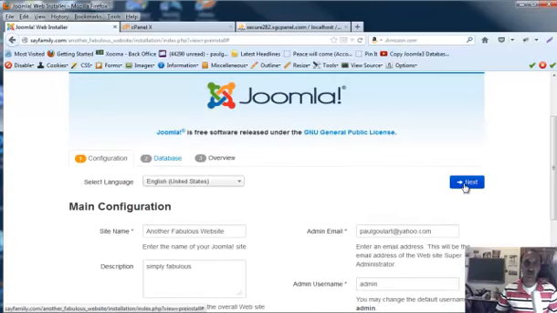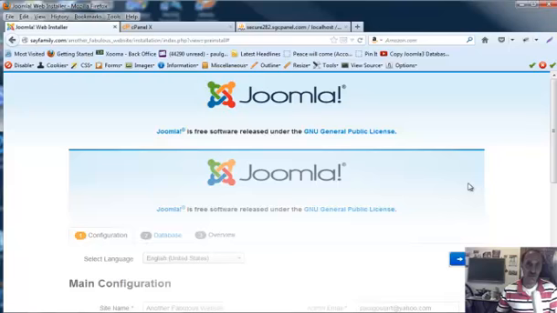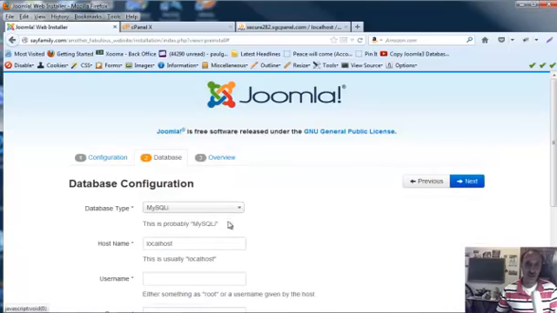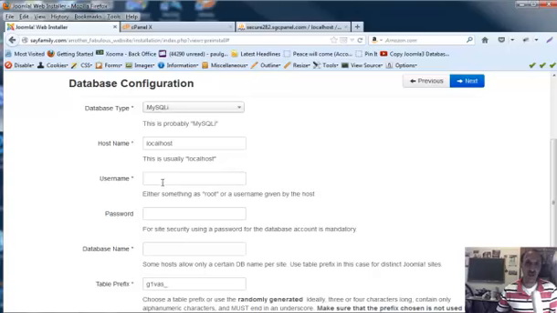We click next. There's a really great process that Joomla has for installing the database. So now we can put in the username for this database. Say Fami, and it was Fabulo. Okay, and the password was this, and the database name is going to be say Fami. Let's see, what was the database name? Oh yeah, Fabulous.